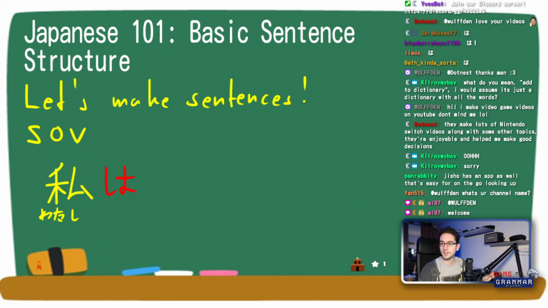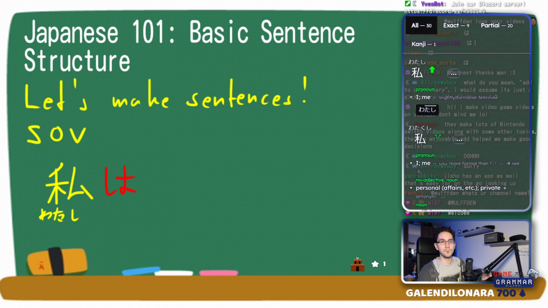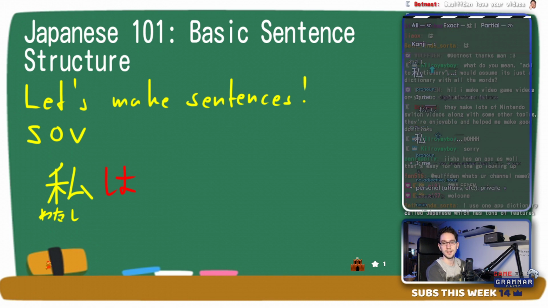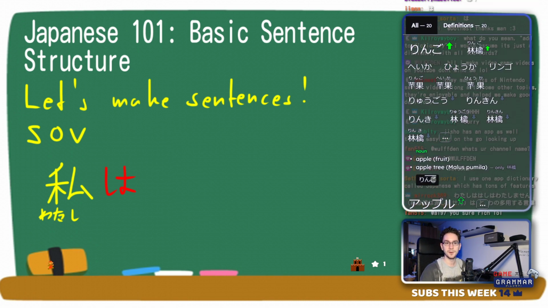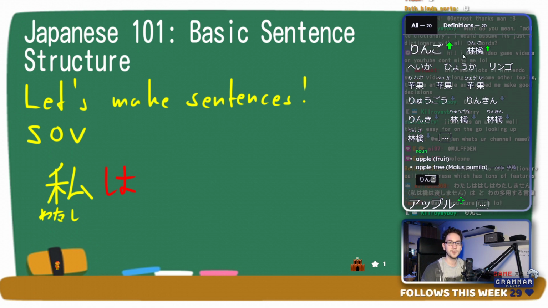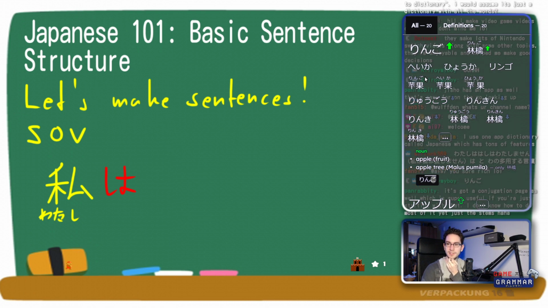Alright guys, next word, okay? We need to look up one more word, which is apple. What's apple? Someone probably already knows. I'll look it up first, I'll be faster. If you already know it, good on you. Oh yeah, this is another thing that I've talked to Lorenzi about changing. Ringo. Yes, ringo. This is another thing I've talked to him about changing, making this more compact, or maybe moving it to another place, because it fills up a lot of space.